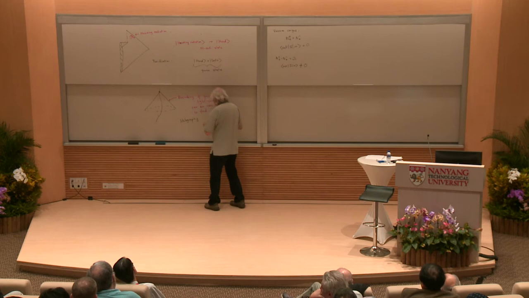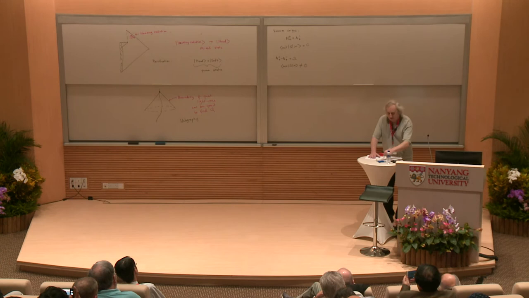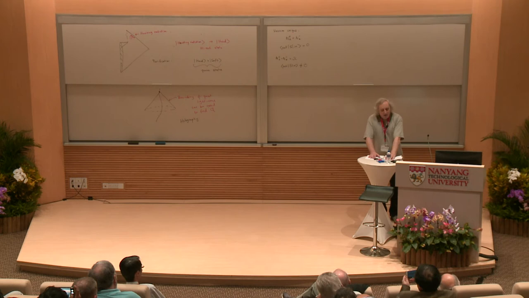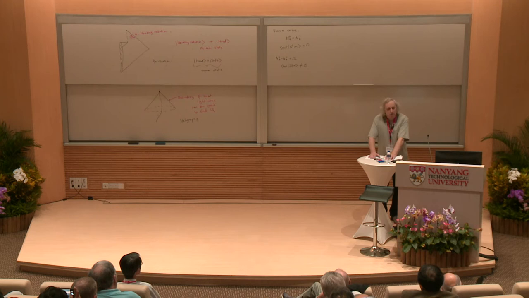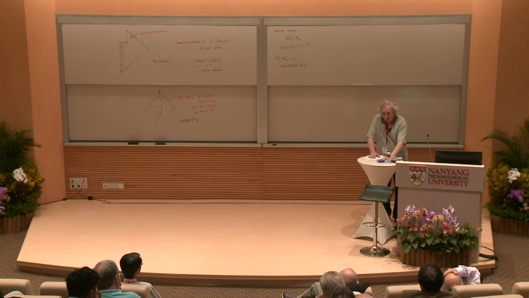So that, I think, is the place to stop. But let me add one thing. This cannot be a resolution to the information paradox in a theory in which there are global symmetries. It can only possibly work if all symmetries are gauge symmetries. So that can best be described as a plea for a better understanding of string theory and what it has to do with black hole physics, for the simple reason that string theory is the only theory that we know of where all symmetries are gauge symmetries. So thank you for listening.